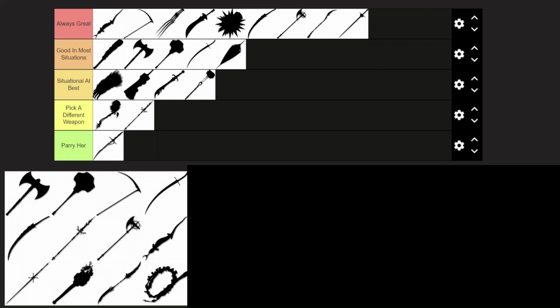Next up is katanas. These are really good too. This is my issue. I want to put everything in the always great category, but I'm actually going to put it in good in most situations, but at the top of that class, because it really does work in a lot of situations. The only downside is unless you're running Nagakiba, which gives up a decent chunk of damage, you're a little lacking in range. So it makes a difference.